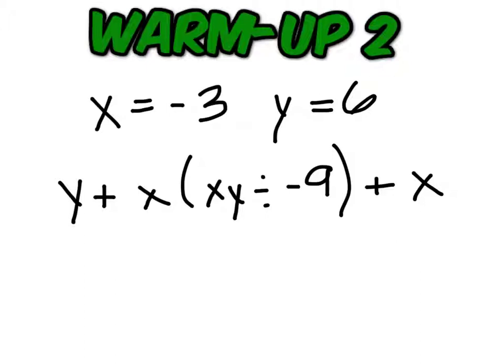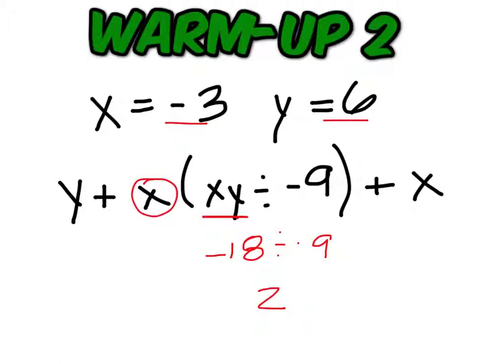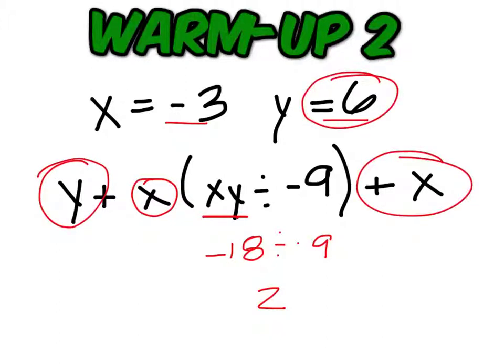Johnson, did you have -3 times 6 for this part to get a -18? Yeah. And divide it by -9 to get a +2? Yeah. So 2 times -3 would be -6. -6 plus 6 is 0. So you just have x, which is -3. I put a negative in front of the 6 the first time.